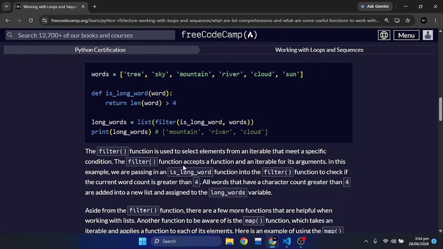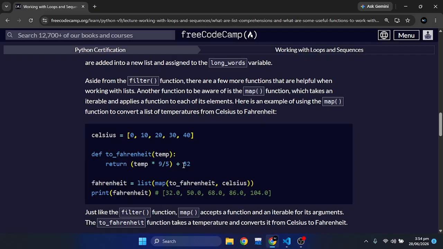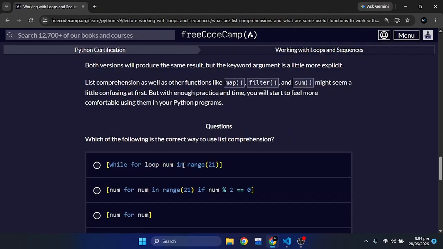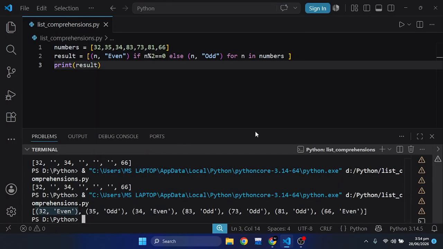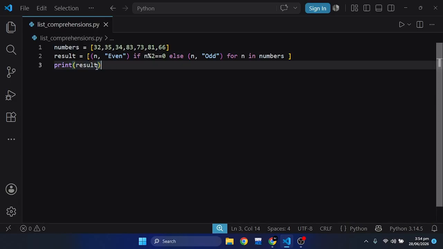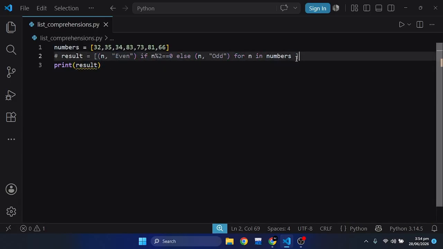Now we have three functions, which are filter, map, and sum. So let's first go through the sum function, which is very easy.